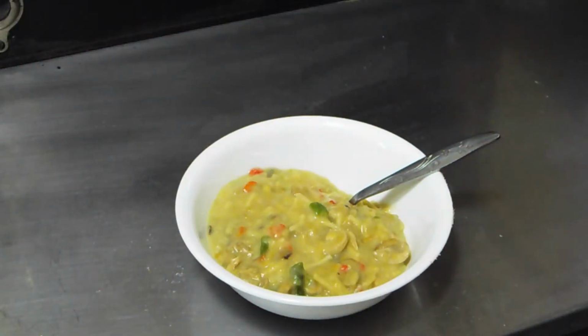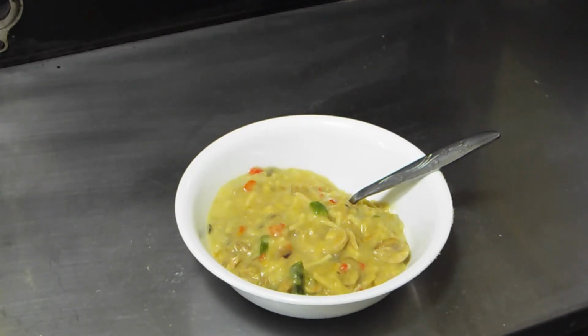One thing I should mention about the turkey tetrazzini, the stuff that comes in the number 10 cans is not the same as what comes in the freeze-dried pouches for the military. They add more salt, they add more fat, they add more calories, and this not only tastes good, it's low in salt, it's a lot healthier than the military version, unless you're humping it through the boonies. I guess then they would like it like that. But if you're not, you definitely want to consider the number 10 can version.